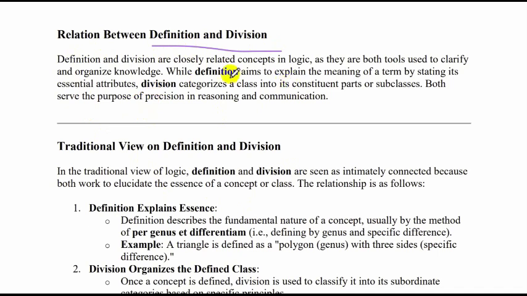Definition and division are closely related concepts in logic, as they are both tools used to classify and organize knowledge. While definition aims to explain the meaning of a term by stating its essential attributes, division categorizes a class into its constituent parts or subclasses by a single principle. Both serve the purpose of precision in reasoning and communication.